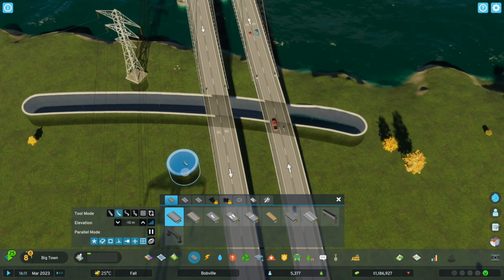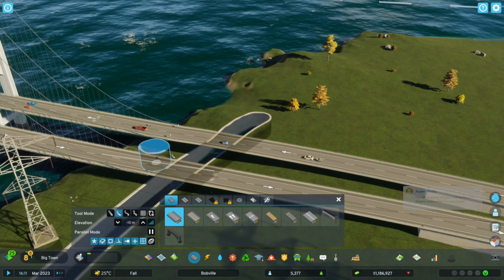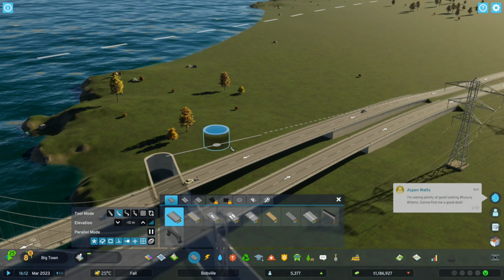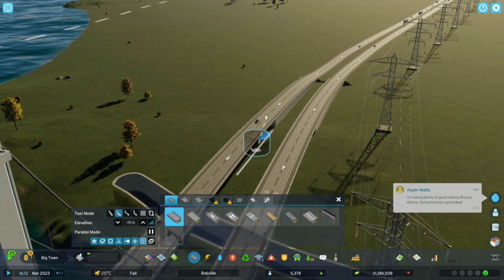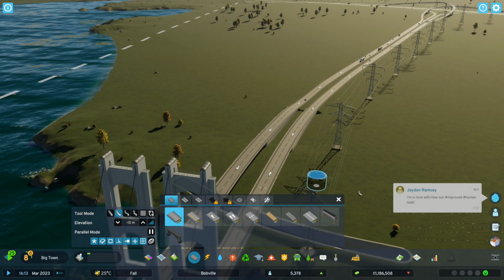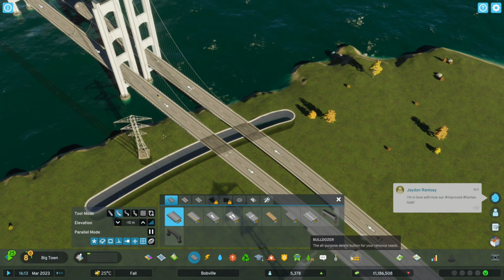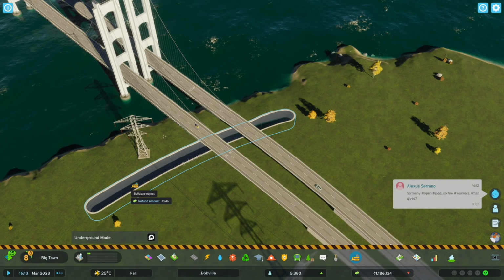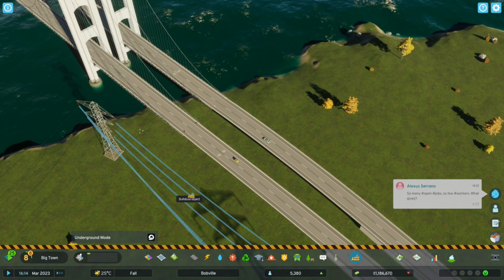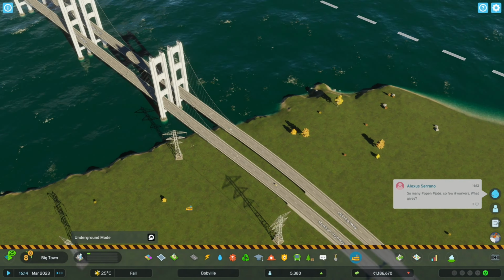It's just a little bit weird. Meh, I don't know, I think I prefer a bridge, you know. I'm not a big fan of that. I prefer a bridge. I don't like those wires, mind.